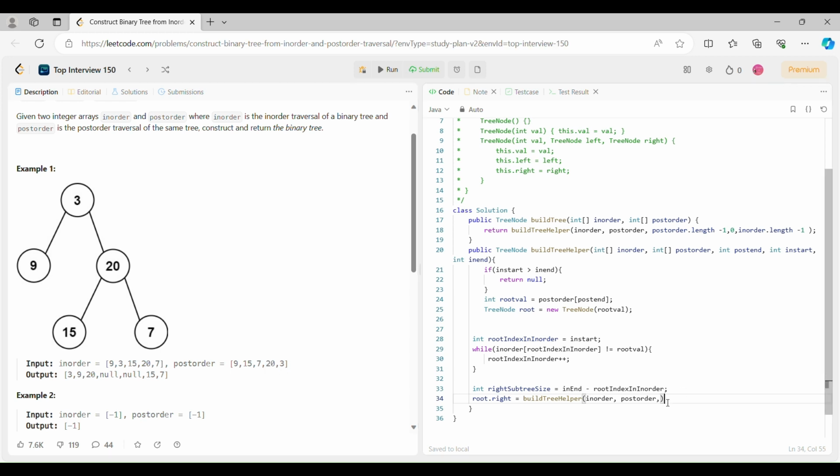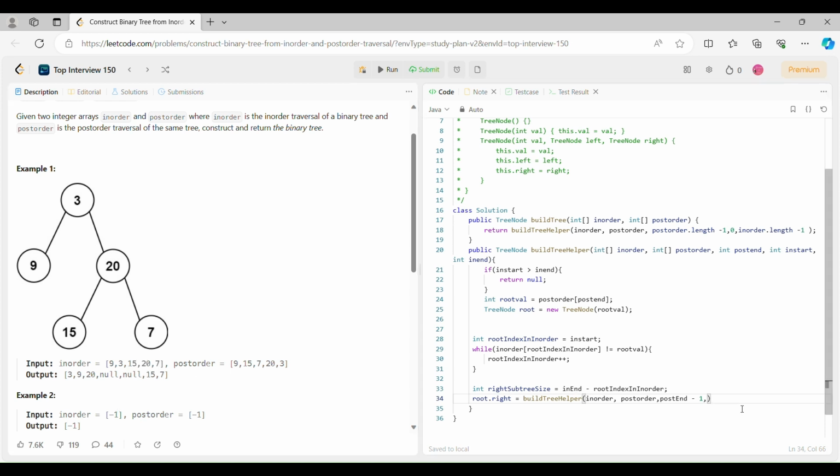So here I am going to write post end minus 1. Since we are going to get the root dot right values, that means we need to get these values. So our in start should be root index in order plus 1, so that is 15. From 15 we are going to start, so our in start is from here 15.